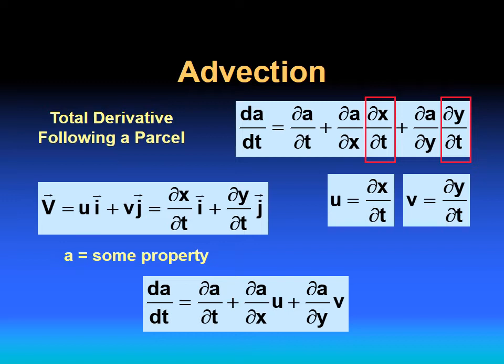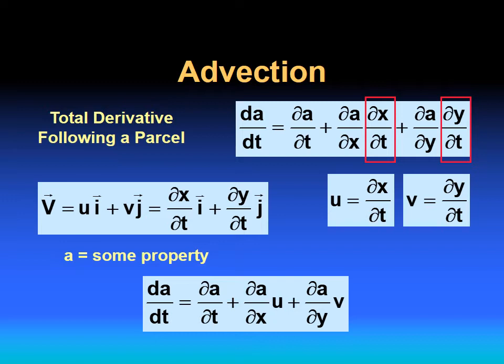So we're going to put boxes around the dx/dt and the dy/dt, and you guys probably remember that dx/dt is motion in the x direction, which we call u, and dy/dt is motion in the y direction, a change in the y position with time, and we're going to call that v. So that is our horizontal wind vector, dx/dt plus dy/dt, and that gives us the total horizontal wind component. We're going to call that big V. We'll put a vector on that.